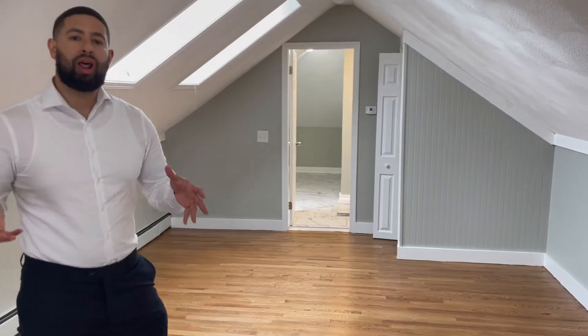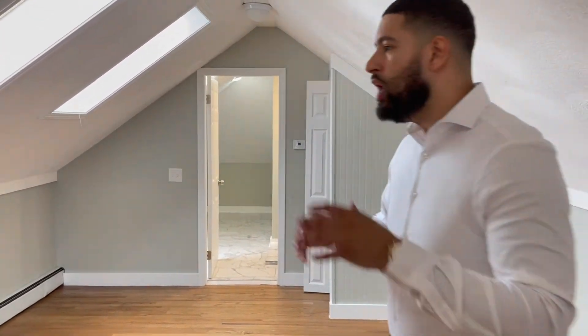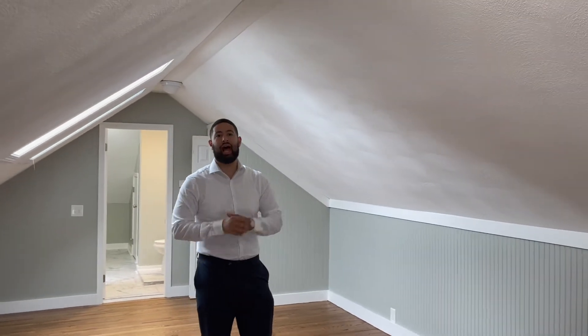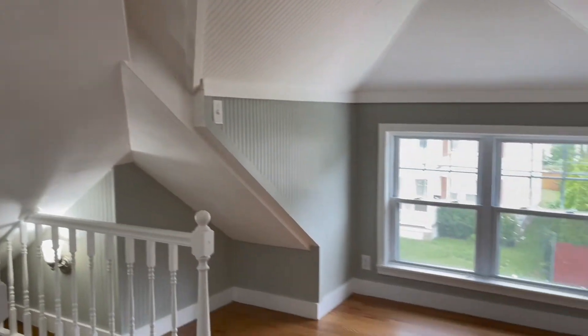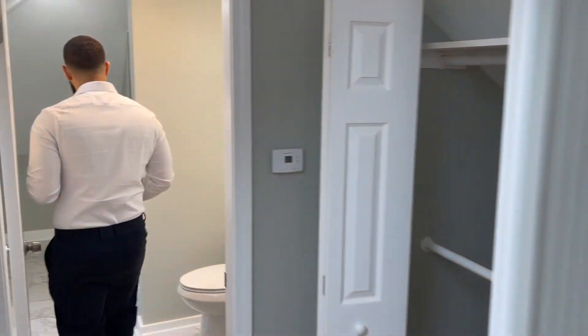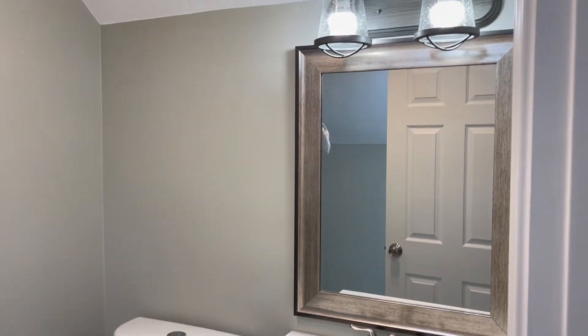We're here in what I'm going to call a dual-use space. Can this be a bedroom? Sure. Can it be a living space? Absolutely. We're here on the second floor, and when we see that there are slants, this is going to be called a cape-style house. We see that there's natural light coming in, so it does feel a little bit bigger and it is usable. We do have a full bath here, and the fixtures and natural light are two items that are often overlooked that you can upgrade in your house.